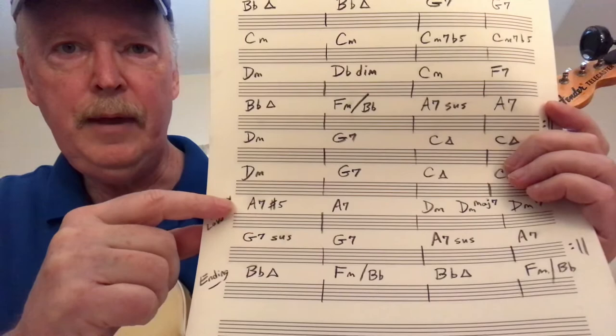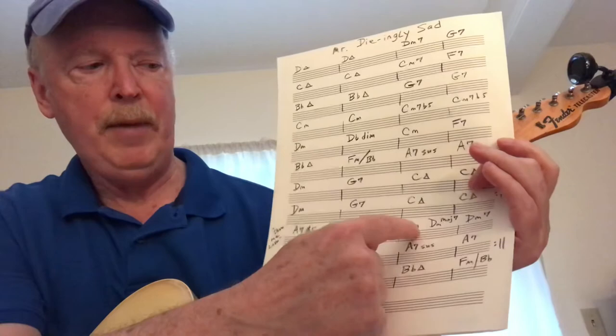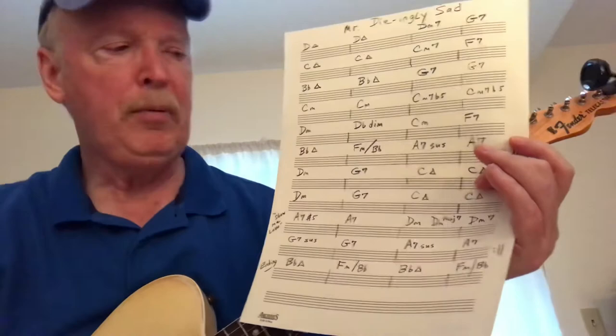So it's an A7 sharp 5, A7. There's a little chromatic thing down, D minor. It's the cliche that you hear, excuse me, in Stairway to Heaven. You hear it in This Masquerade, a ton of different tunes. I think some people call it a line cliche.